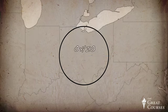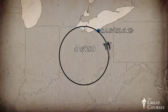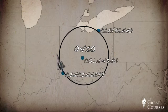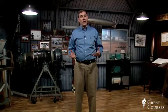For example, if a pilot flying the SR-71 in a southeasterly direction over Cleveland decided to do a 180-degree turn, the center of the turn would be over Columbus, and the turn would be complete over Cincinnati. The SR-71 would cover the entire state of Ohio for this 180-degree turn. So we see that the flight speed can have a dramatic impact on the turn radius.